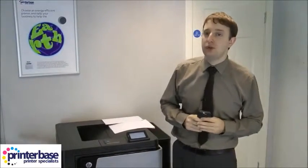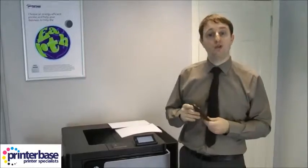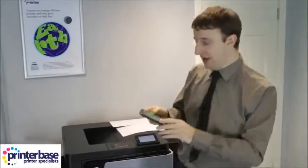The problem we have is that at the moment HP don't actually support NFC through Android. I have spoken to them and they said they are looking into it. They may develop something in the future, but they weren't able to give any specific dates. At the current time you can use NFC on Windows systems, but unfortunately you have to do it the old-fashioned manual way on Android. Not too difficult, let me show you how to do that.